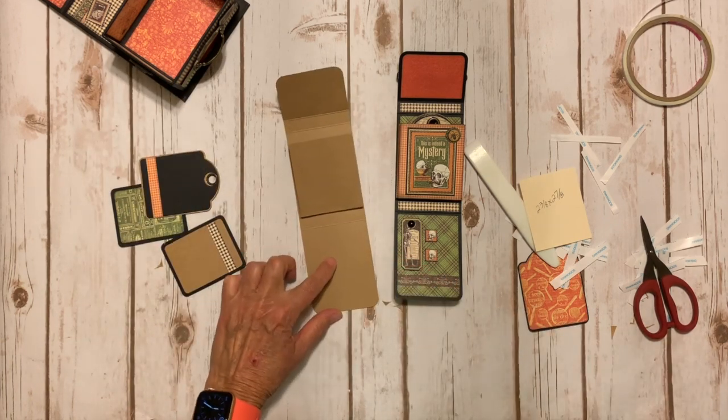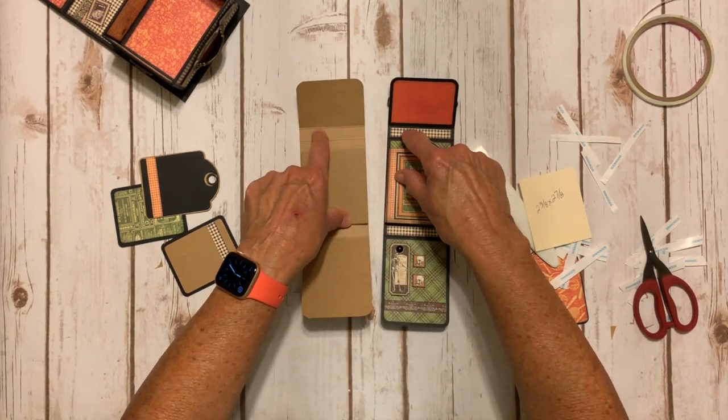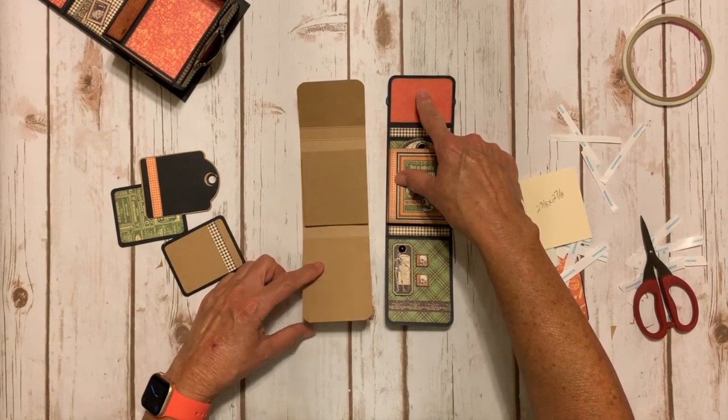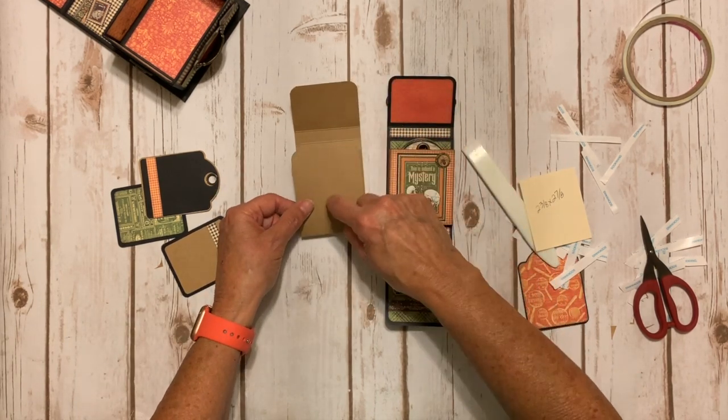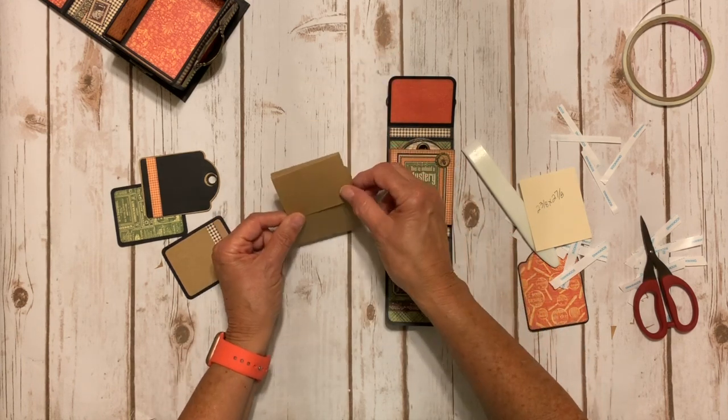And then you can decorate this as well. And I put little strips of paper on my little spine here. But I didn't put my paper down here until I did my magnet because I wanted to do a magnet closure. So make sure that you don't put your paper on this panel or this panel until you put your magnet or whatever closure you want to do.